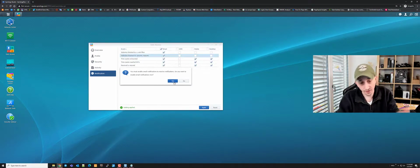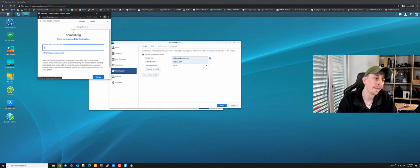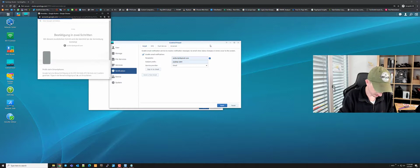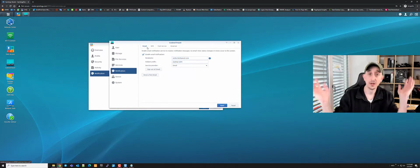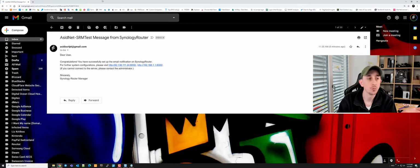Now, of course, this is not going to work unless you've got the notification service up, which you're brought directly to. You can set up your own mail server, or you can use a predefined mail server. I have a Gmail account, as you have seen, so I'm going to use Gmail. My emails, I want them to be identified as SRM. Provider, sign in. Get my 2FA. Yes, authorize, job done, allow, yep, done. Let's test it. There you go. Works like a charm. Piece of cake.